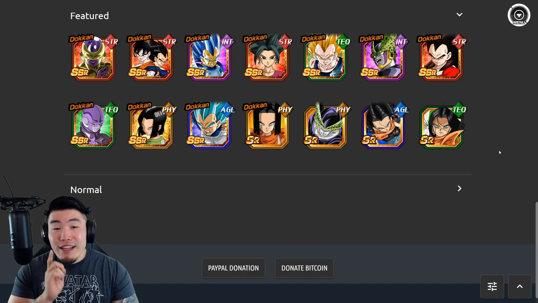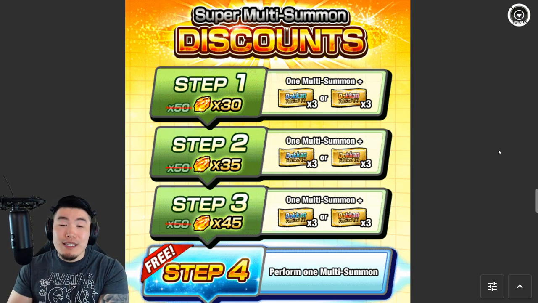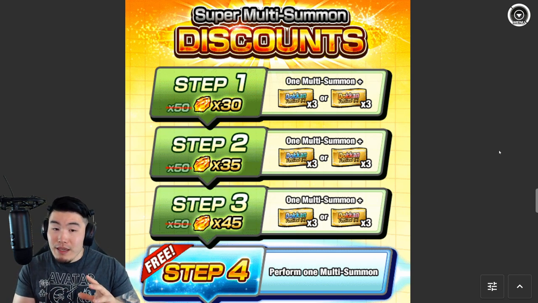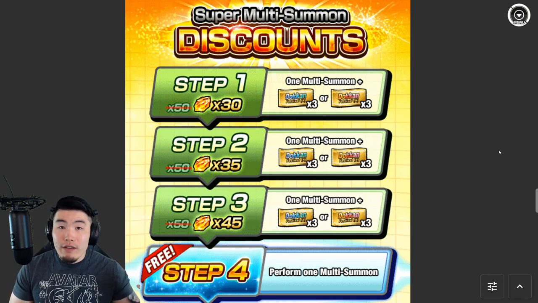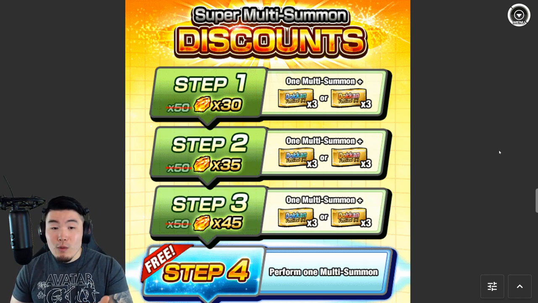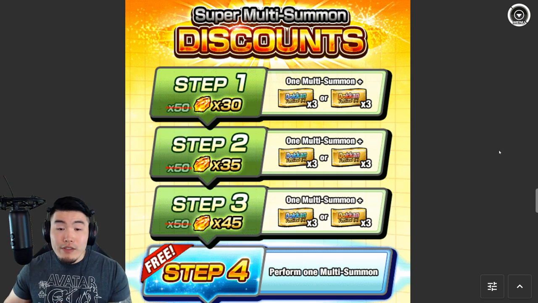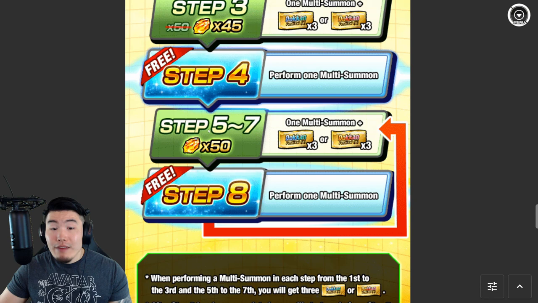Those are the banners. Now, one thing that's very important to keep in mind is that these banners will definitely have super multi-summon discounts like what you see on the screen right now. And even though it might be a little bit different from this, it's going to be similar. So for the last dual Dokkanfest we got on global, the first step was a full multi for 30 stones. Step 2 was a full multi for 35 stones. Step 3 was a full multi for 45 stones. Step 4 was a free multi. And then steps 5 to 7 were 50 stone full price multis.